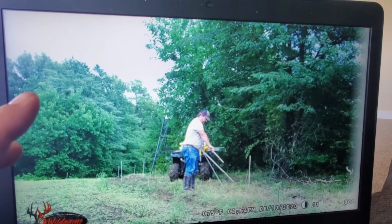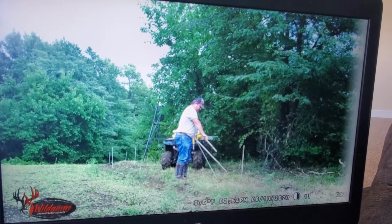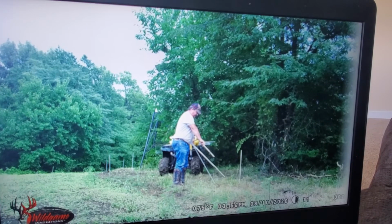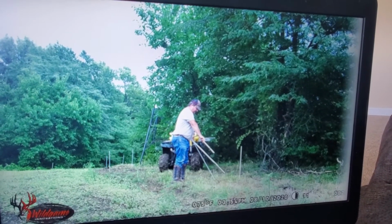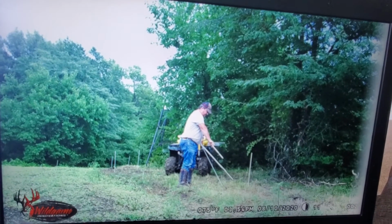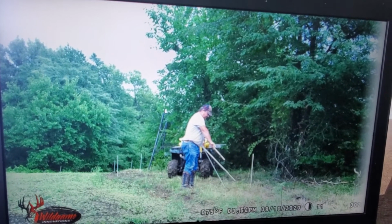I got another probably 3/4 acre of brassicas on the east side, and I'm letting them have that. Those are coming in really good. But I think I'm going to keep this fenced off till late season, let them get really tall, and then I'll just take out the poles in the middle of the field if I have to plow or something next year, and I'll roll the tape up, and then I'll let them in sometime in late season. And then when those turnips all freeze and the sweetness comes up, I'll have some big bullies in there to check out.